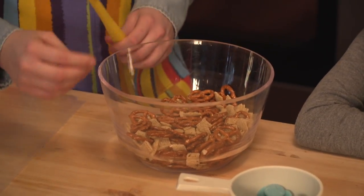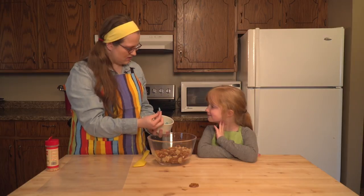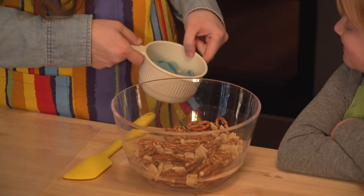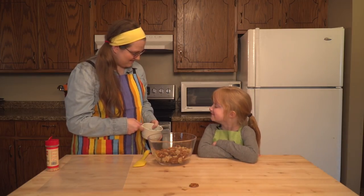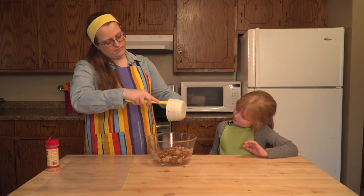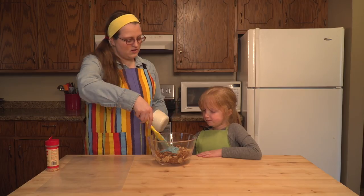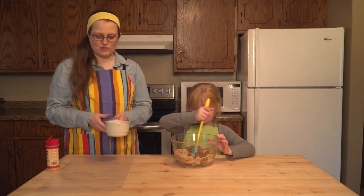I'm going to take our blue candy melts. Have you ever seen these before? This is a new exciting day for you. So what we're gonna do is I'm gonna melt this in the microwave for 30 seconds and then you get to start cooking. You ready? Okay. So what I'm gonna do, because it's a little warm, is I'm gonna dump it in here. You can be the official stirrer, and you can stir it so all those pretzels turn blue.